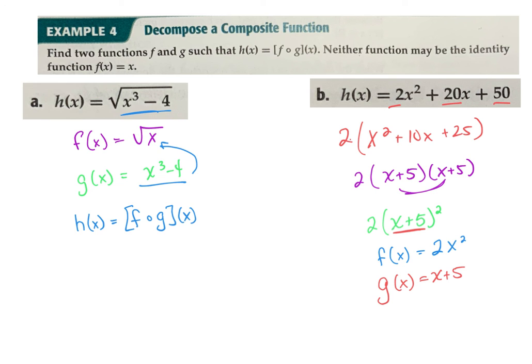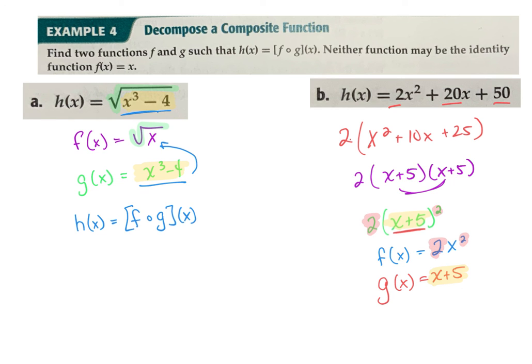Okay? So what you're trying to do is you're trying to look for a group. In both of these, we were looking for a group. So that was our second one, the inside group. And once we factored it, this was our inside group. So you look for an inside group and figure out what is happening to it, all right? In the first one, what was happening to it was we were taking the square root. In the second one, what was happening to it is we were multiplying by 2 and squaring it.